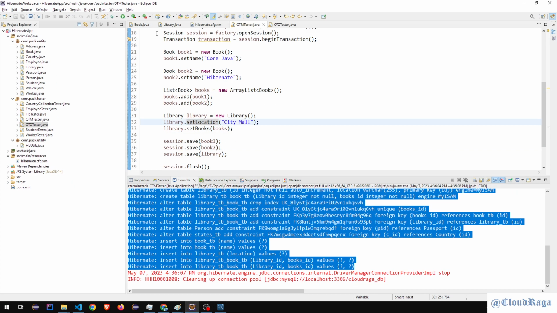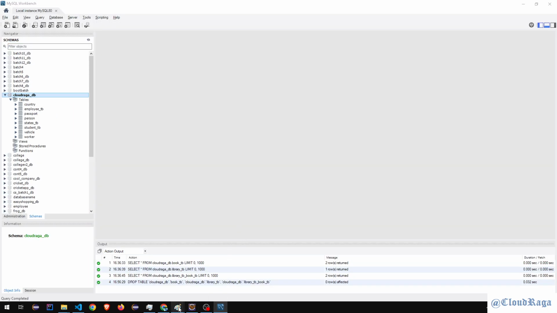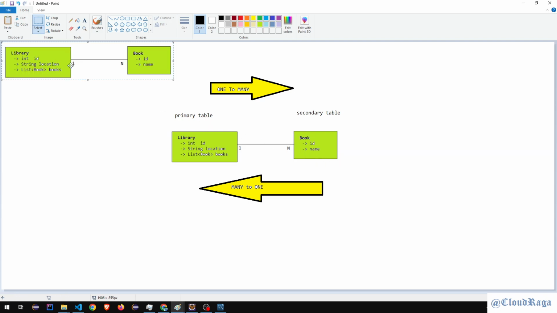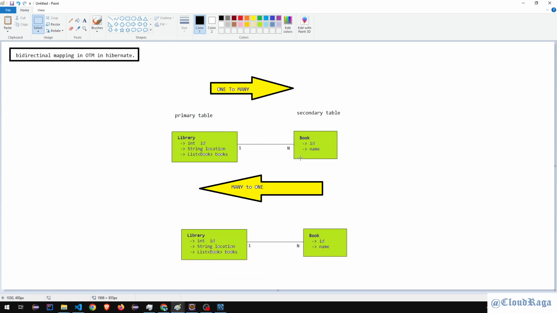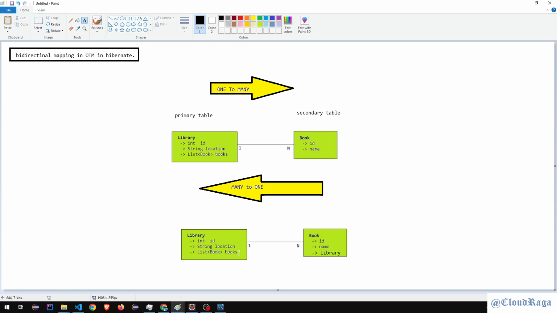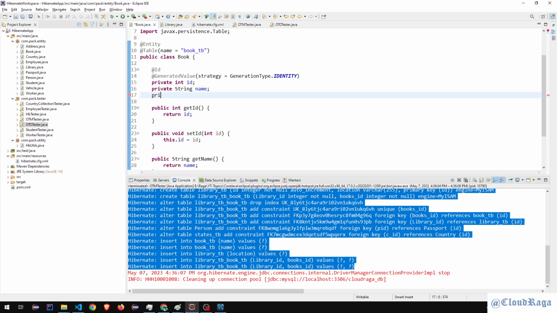Okay, so going back to the example, everything remains the same, I just need to make a little change here, because when we say many-to-one, book will have one mapping of library here. That's correct. I just need to change the structure of this class. Here I just need to add one more field of library type. And that's it. So what are we achieving? Many-to-one. Many books will have one library. Things remain the same, except in this book class I need to add one more field.